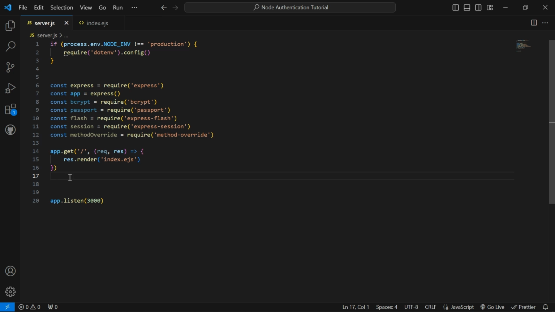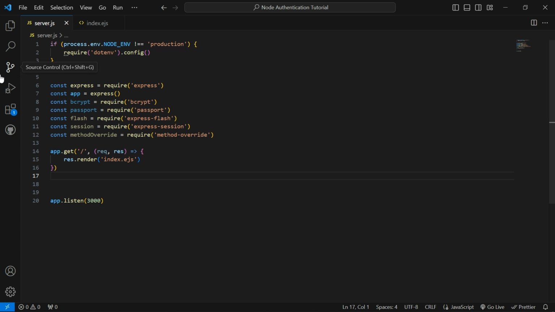The way I'm going to implement this, I'm not going to use any database. We are going to save our variables, the password and username registration, directly as a variable inside our server.js so that we can use it immediately to test run what we are building. It's just for development purposes. I'm only going to be storing the information that we get from our register and also login inside a variable.